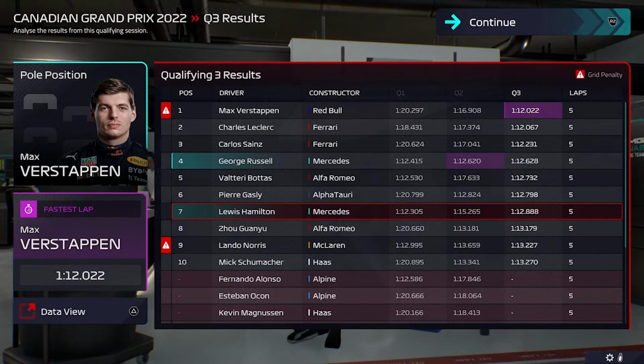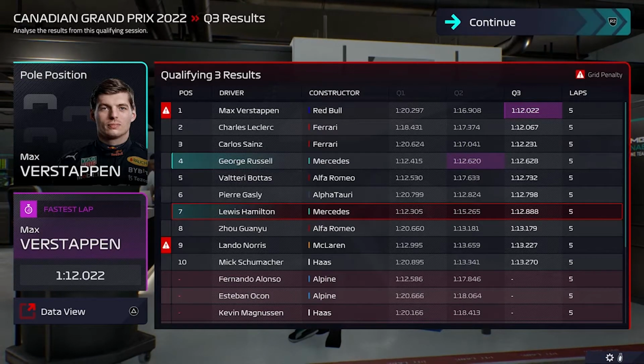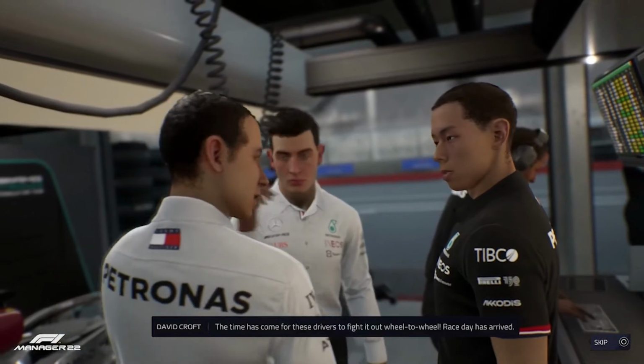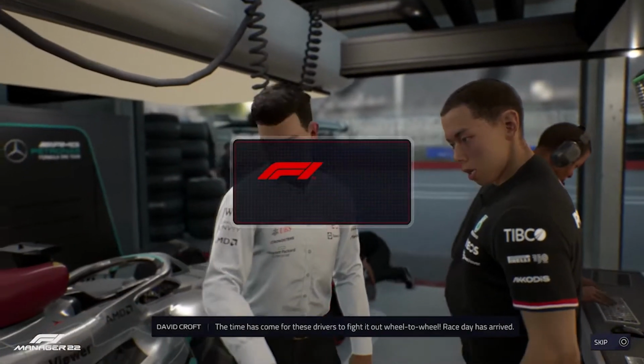George Russell is driving very well at the minute, but for Lewis Hamilton, it looks like it's going to be another recovery drive. The time has come for these drivers to fight it out wheel to wheel.